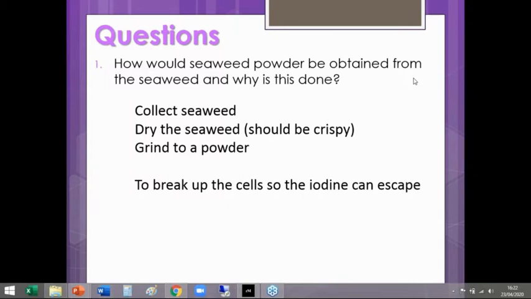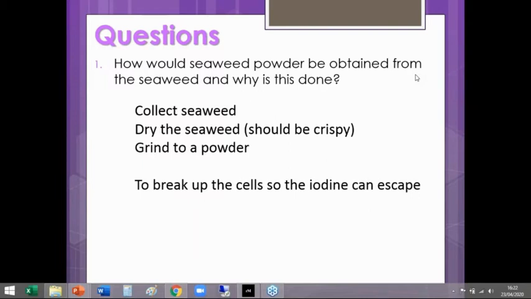Like we can leave it for up to a week to dry in a sort of warming place. Or, what I've done in the lessons before, we just get nutritional grade seaweed and then burn it, like literally just get it on a metal plate and get a Bunsen and burn the pajibas out of it. Collect the seaweed, dry it. It should get nice and crispy. It does get really nice and crispy.